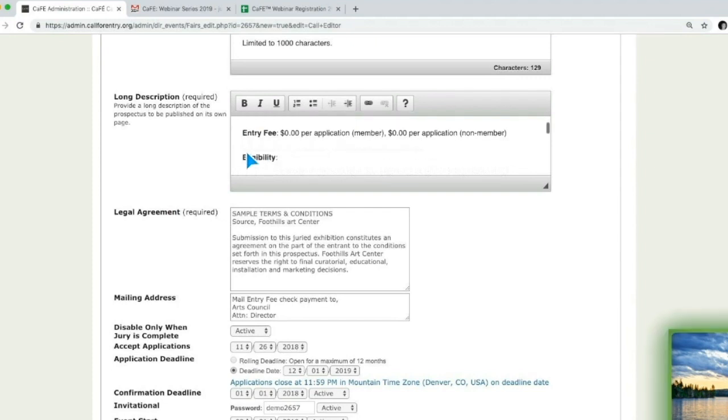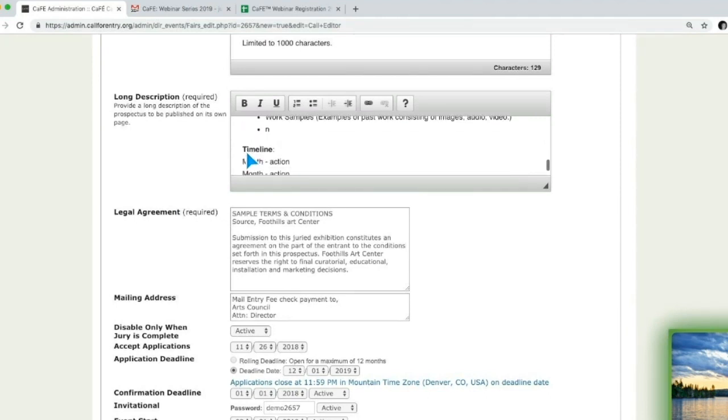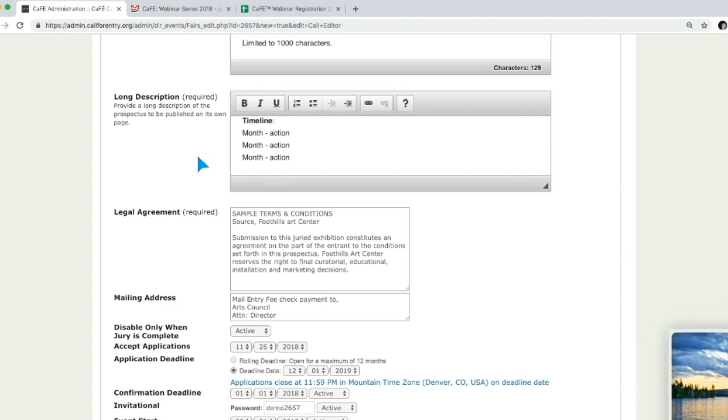It can include items like a description, entry fee, eligibility, selection criteria, submission materials, timeline, and any other key requirements the artist should know about. If you have information on insurance or liability, it's also good to include that as well.